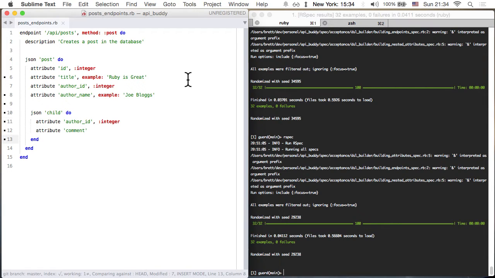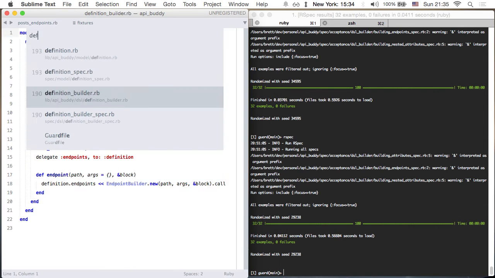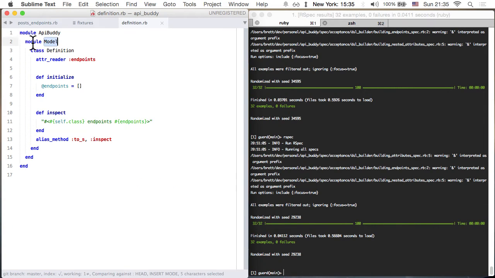Okay, so we're going to run this through our DSL interpreter and generate the data structure. We're calling it a definition. So we've got our data model all contained within this one, and so the definition is sort of like the root.